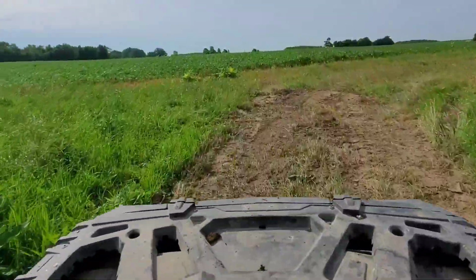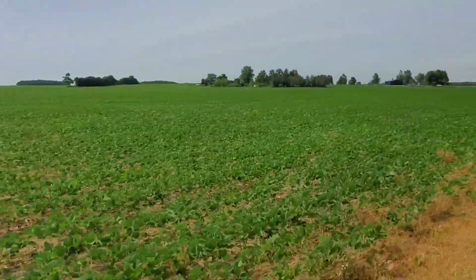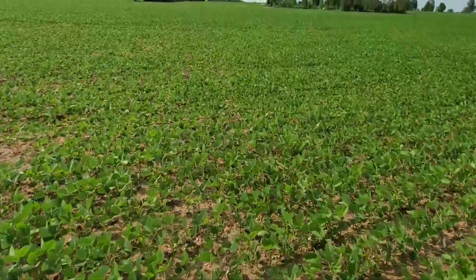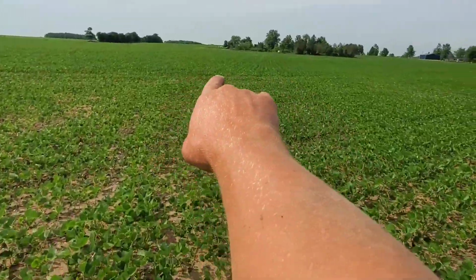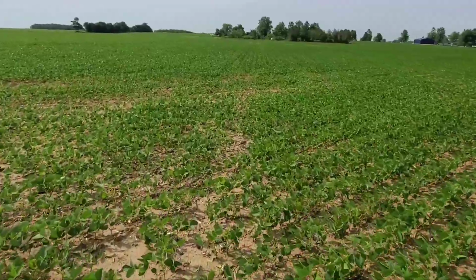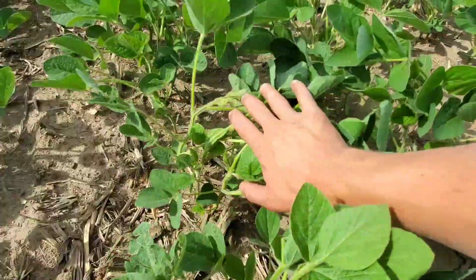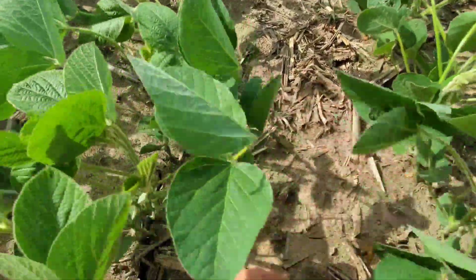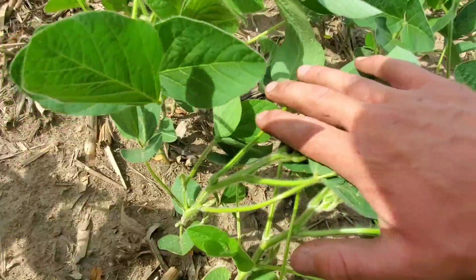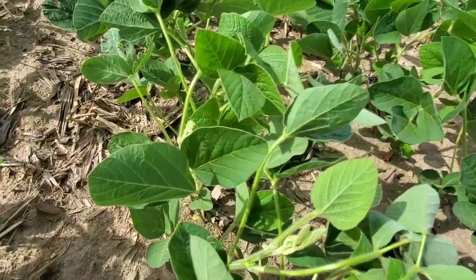No problem. So this field of beans over here is one of our earlier planted beans, and they're a very early maturing variety. We plan on putting wheat up here this fall, and they've looked really good. You can see that they're canopied out and closing the rows in. That's awesome. That means we're capturing almost all of the sunlight that we can capture, which is what we want. I don't see any flowers up here yet, but it won't be long before we start seeing flowers. And in fact, there's a bud right there. So they are getting close to flowering.